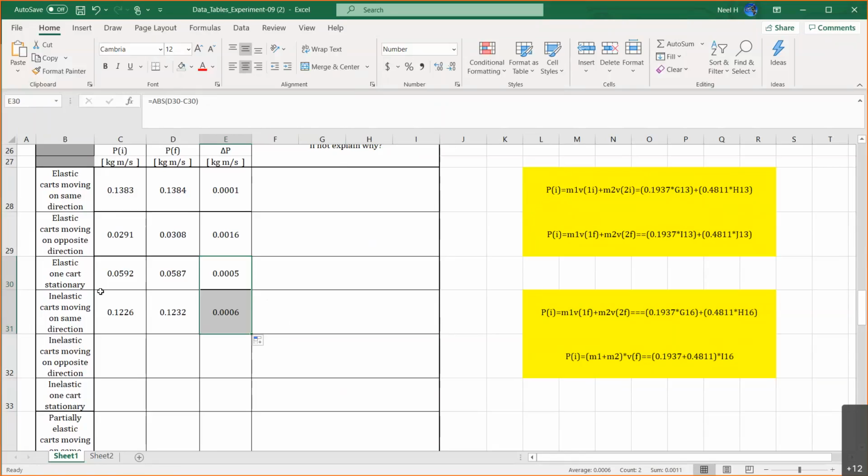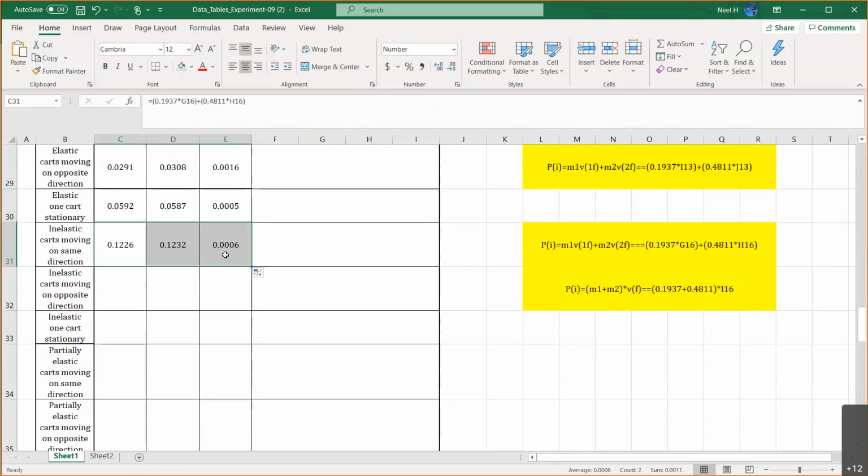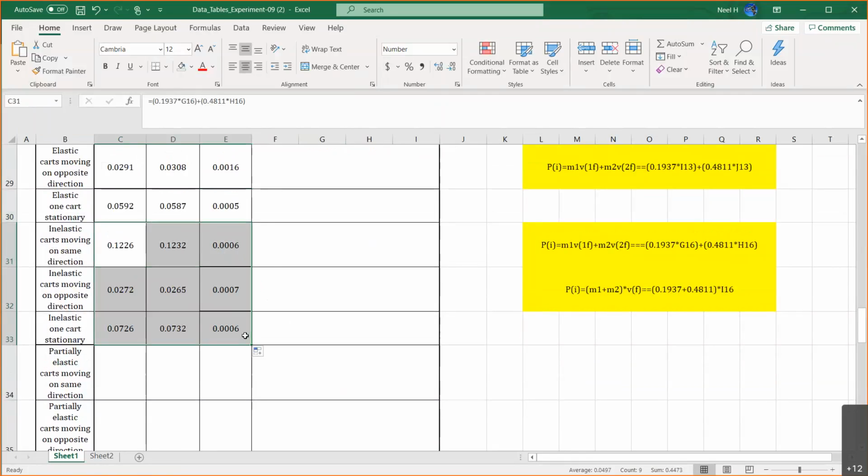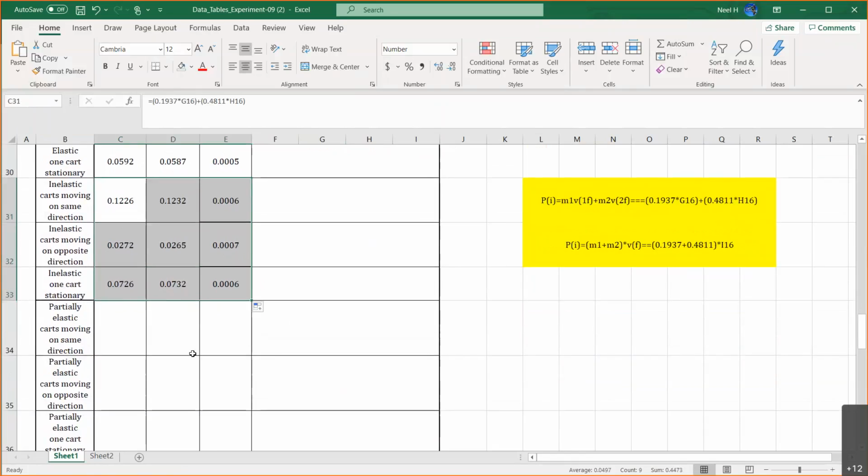Okay, then the rest is very simple. You just need to click and drag. Only 3 of them we can do together, okay? Because in each case, earlier we had an issue with the table. Some cells are merged. If you have a merged cell, I can't use the merged cell to do the calculation here. The unmerged cell will be a problem for Excel. Okay, these 3 we can do together.